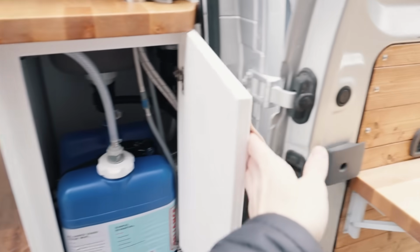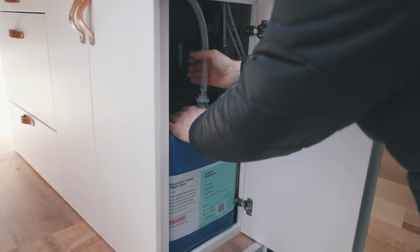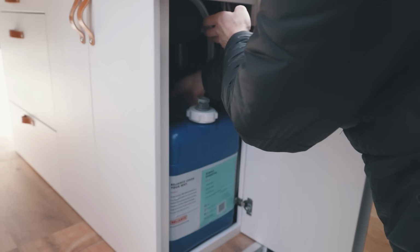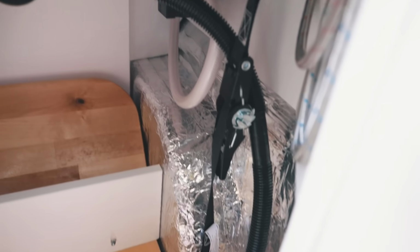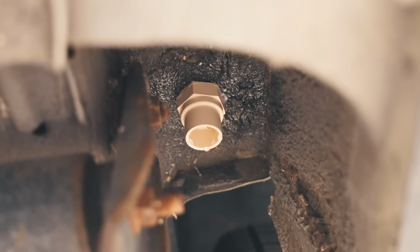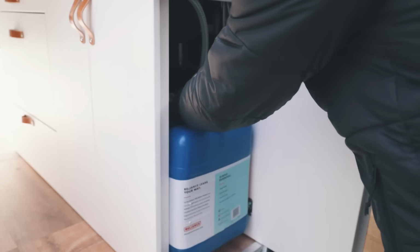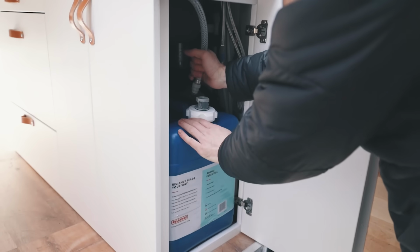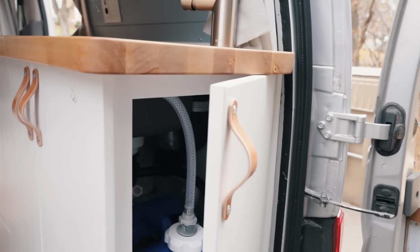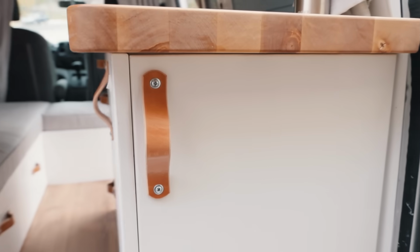Right off the back here is the door to open up so that you have access to your fresh water. This particular build features 7 gallons of fresh water, and then there is not a gray water tank in this build. It uses just a discharge hose that exits the bottom of the van. The water tank is held down by a ratchet strap here, as well as a stopper behind the tank to prevent it from shifting around while you're driving. All the cabinet doors are on soft close hinges, so everything will shut nice and smoothly.